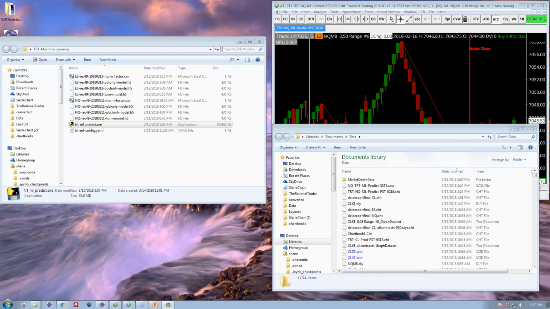We'll have to see. The problem with the CL is that it went quiet a couple years ago, and it's been not too fun to trade. It's only woken up recently, so we'll see what kind of solution we get. It's converging right now. It's trying to, anyway. I'm hesitant to go back further in time because as the data gets older, the quality of it goes down. I've noticed the behavior of that market was radically different back when it was at $100 a barrel. So we'll see what we have, and then we'll work with it from there.